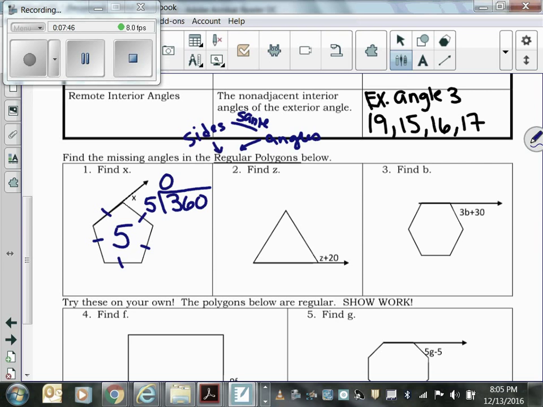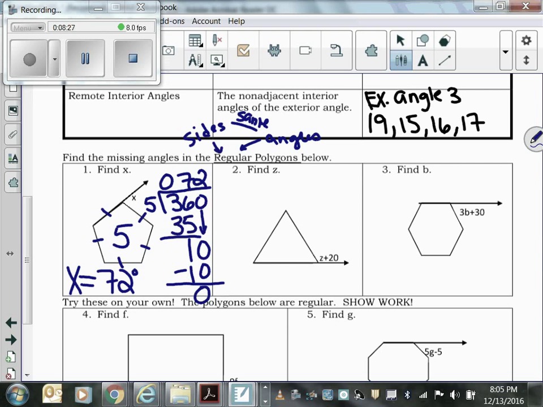7. Good. So now that I have that 5 goes into 36 7 times, what is 5 times 7? 35. So that means I need to write a 35 down here. And 36 minus 35 is? It's 1. And I bring down that 0. Good. So then how many times does 5 go into 10? 2. So then I take 2 times 5, which gives me? 10. Subtract them and get? 0. I got nothing left. So that means that 360 divided by 5 is 72. So over here, I'm going to write that x is equal to 72 degrees.